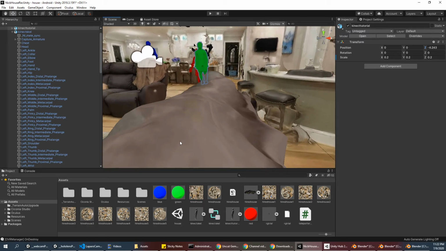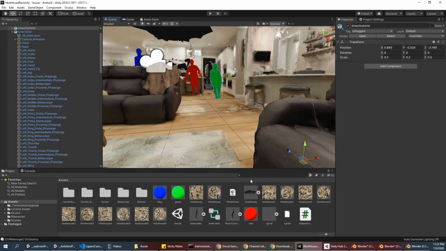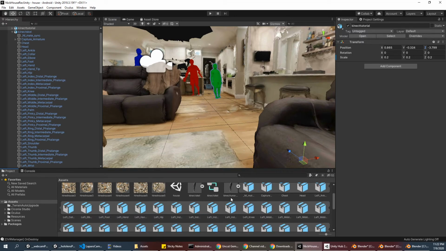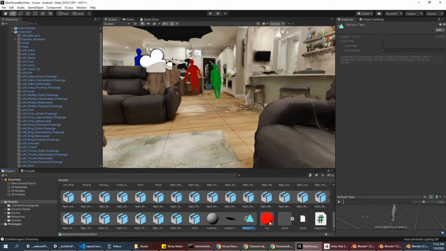And if you want to preview the animation, and you don't want to deal with Unity's stupid animation controller system, what you can do is expand this imported mesh, and this is the default track, which is just the animation that was in Blender.